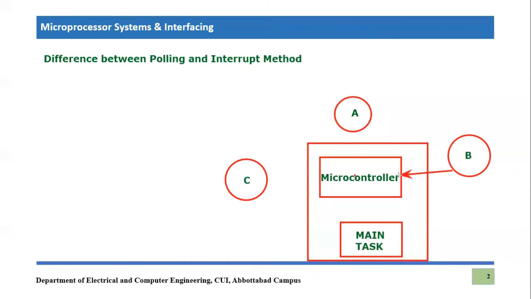If any of these devices needs the microcontroller's attention, it will send an interrupt to the microcontroller. For example, device B sends an interrupt. The microcontroller will leave the main task — the main task is paused for a certain time duration — and it will start providing service to device B because device B has interrupted it from its main program. Once device B is served, that interrupt connection is removed.